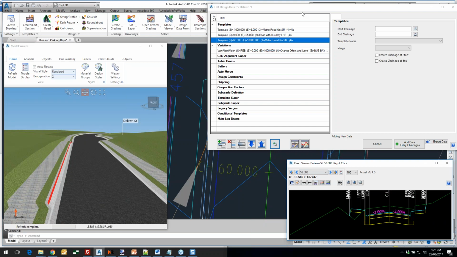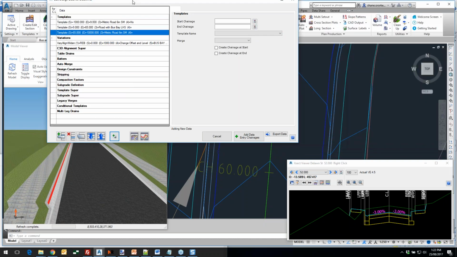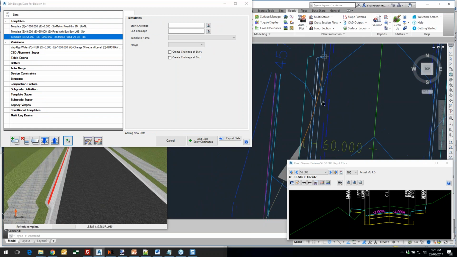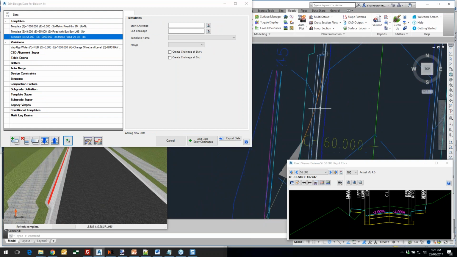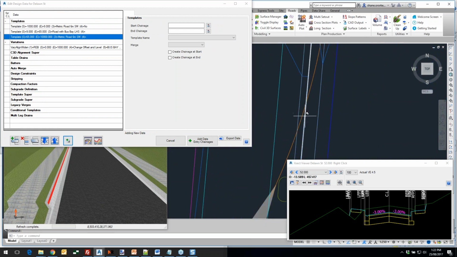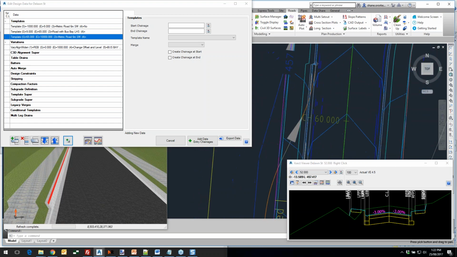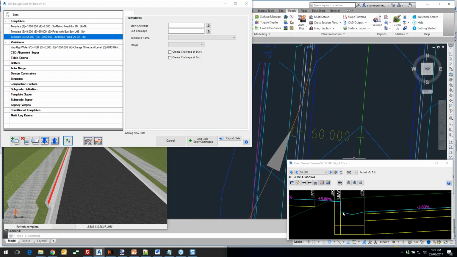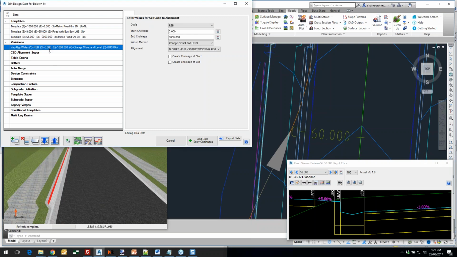Now, if we think about the plan for a moment, I actually have an issue where I can see these codes. So one of the beauties of showing all the codes is that you can see them in the plan, and I can see that the back of this dish here is overlapping the alignment of the return, right? So before I even widen, I might as well trim up the dish. So the back of the dish, that would be this code here, really shouldn't exist past that point. So I'm going to go into the variations and start playing around with that.